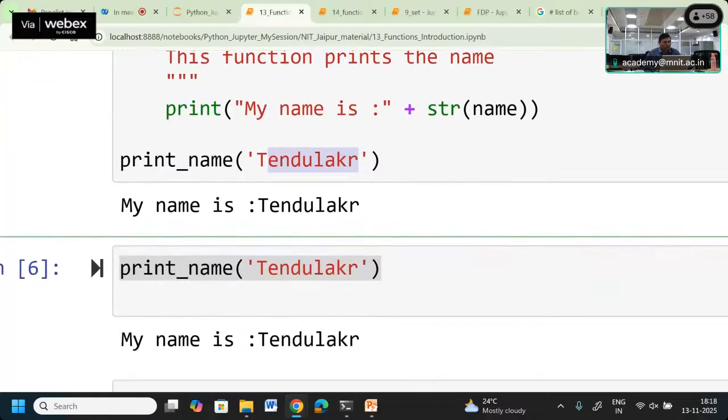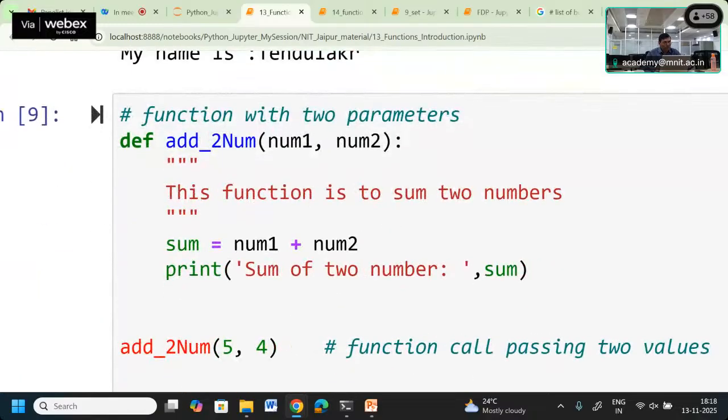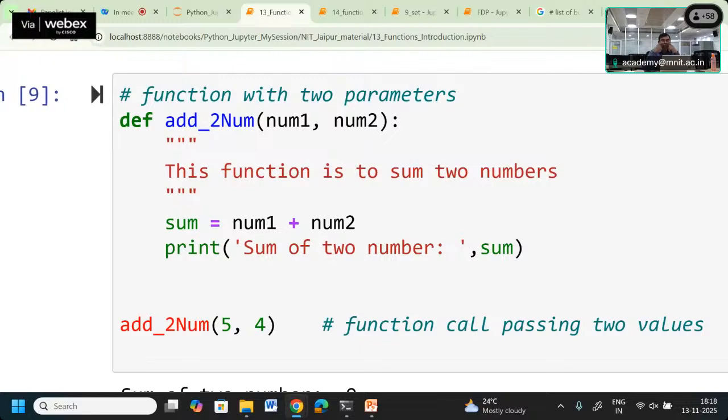Okay. Similarly, you can take another program where we want to add two numbers. For that we want to create a function. So how will we create it?